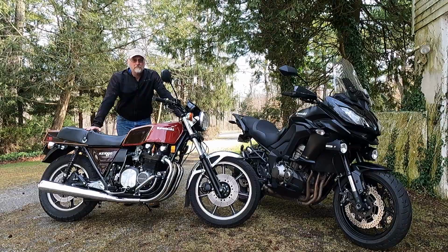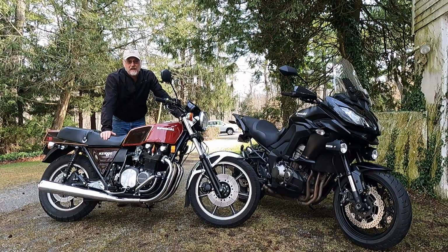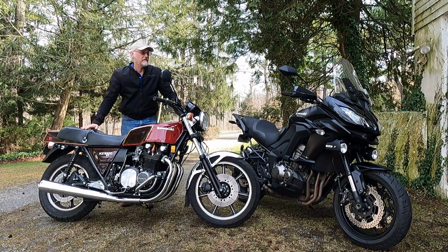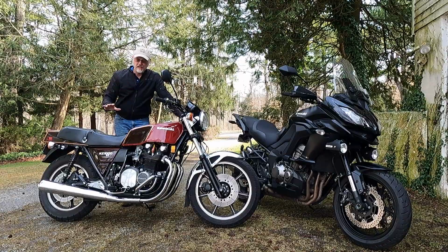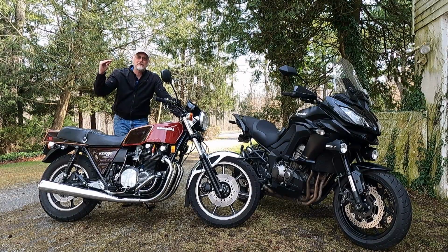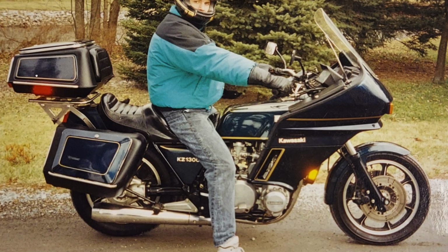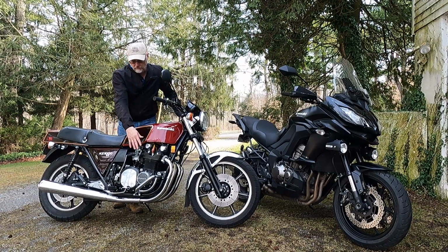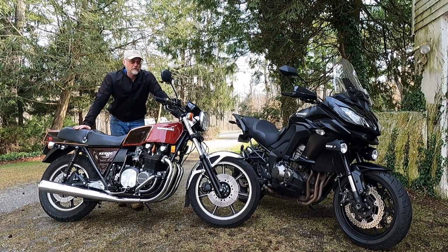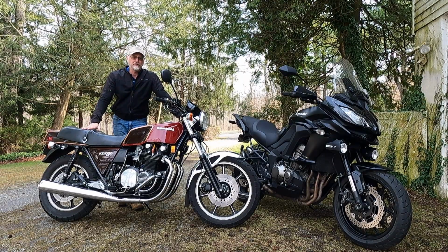Today, I am super stoked to be doing a really cool comparison between a 1979 Kawasaki KZ1000 Shaft and a 2015 Kawasaki Versys 1000. And these bikes, in their day, each one of them represented the second tier of their manufacturer's touring platform. In 1979, the top dog from Kawasaki was the KZ1000 six-cylinder. This was the lighter weight touring version, and though it's still shaft drive, it used an updated version of the iconic KZ1000 motor. It was lighter and a little bit sportier than their KZ1300.